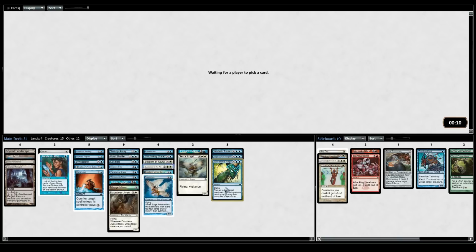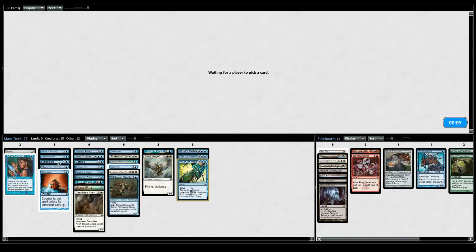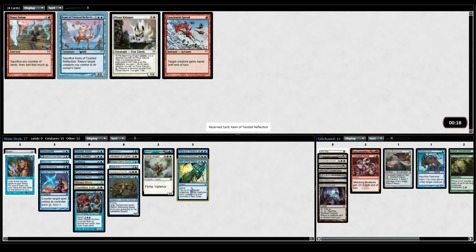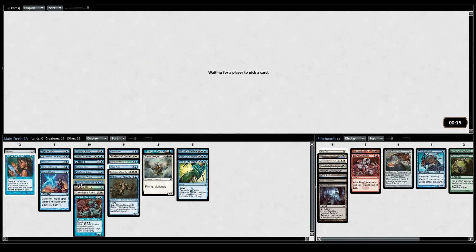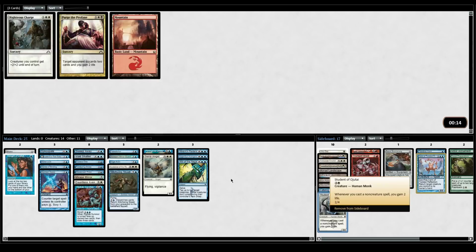What are we missing? Or what are we cutting? Because we have 27. I kind of like Stymied Hopes, at least in the main deck, then I can cut it. Because I have a lot of 3s, I need 2s. Tide Survivor. I think I like it. It does what it says it does. Okay, so we did not get the bounce spell. And I think Kami's a little too expensive. I'm going to cut Catalog. Probably Student of Ojutai, unless I see a matchup where I need that.